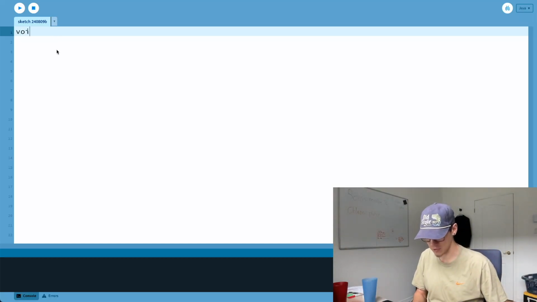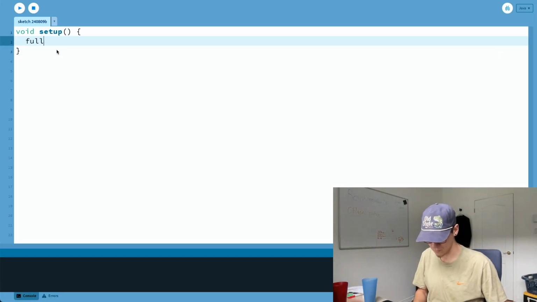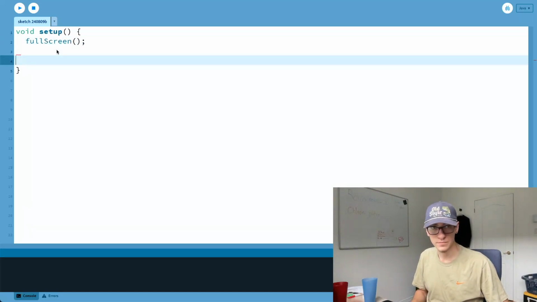So first thing, let's get the canvas up and going. And let's do the background in the draw function.